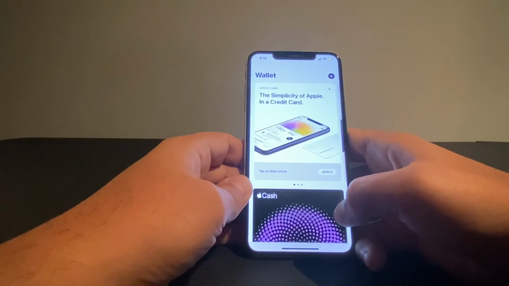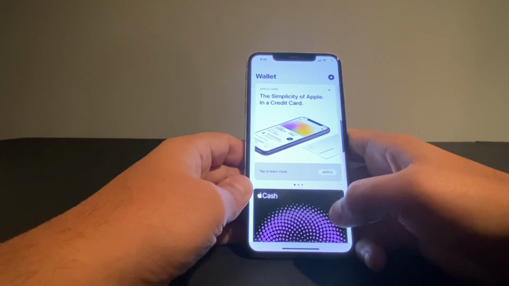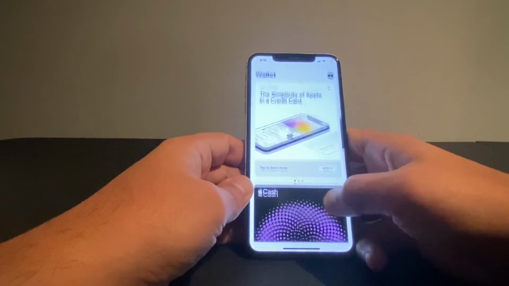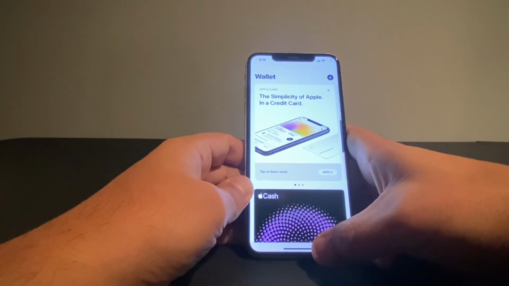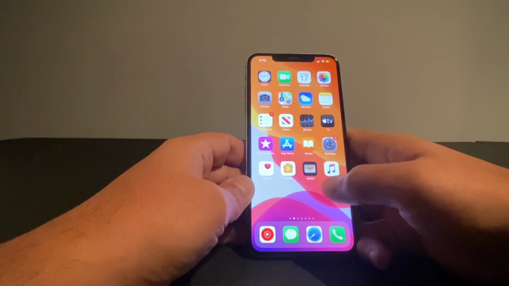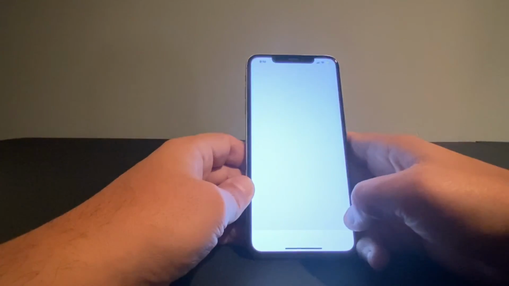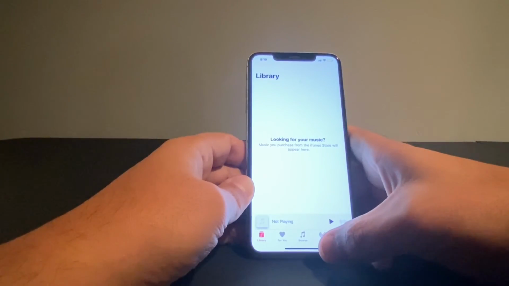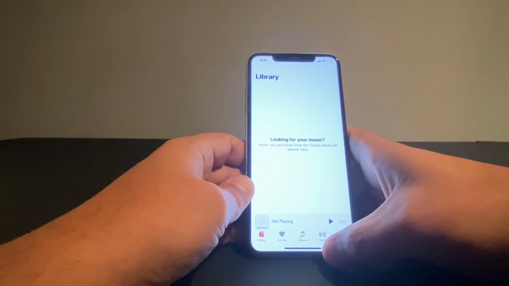Here you have your wallet where you can load all your cards and actually pay with your phone at multiple locations, in person and online. Here you have your iTunes Music application, where any of the iTunes music that you buy will be loaded into this music application.